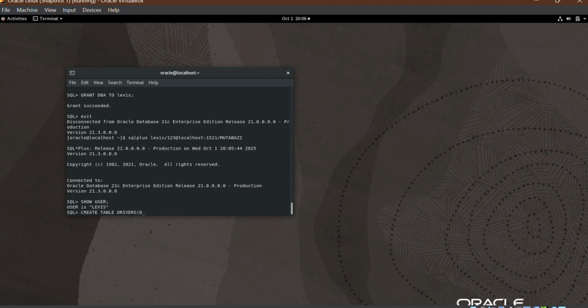Now we have entered the database. You can create table drivers. Let's try to put driver ID and driver car.